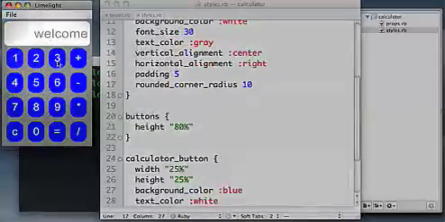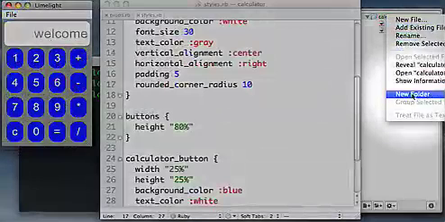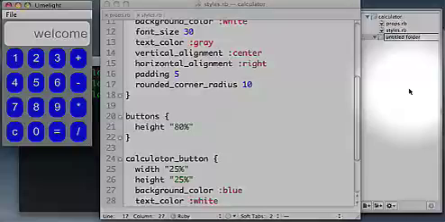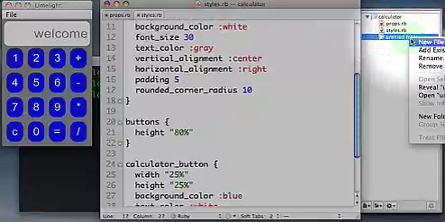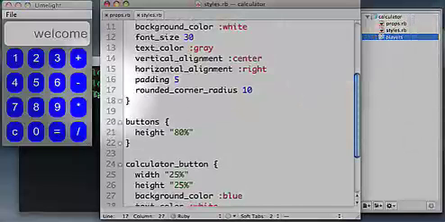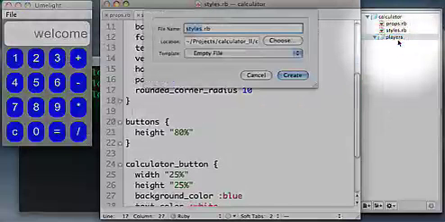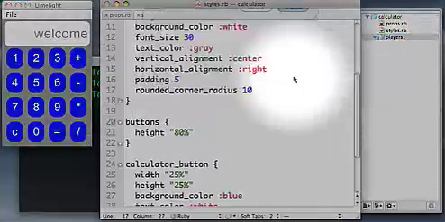Well, it's time to give our calculator some behavior. Right now I can click as much as I want, but nothing happens. To give behavior to your props, you need to create some players. So I'm going to create a directory here called players. Now it is the buttons that I'd like to give behavior to. So I'm going to create a new file here called calculatorbutton.rb. Calculator button was the name of those props.